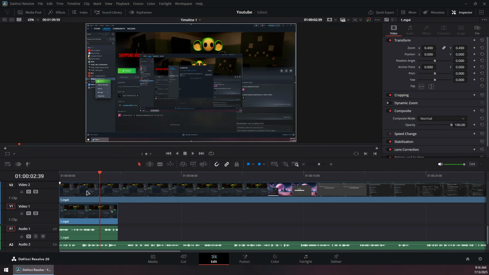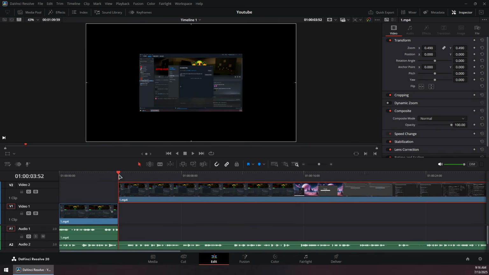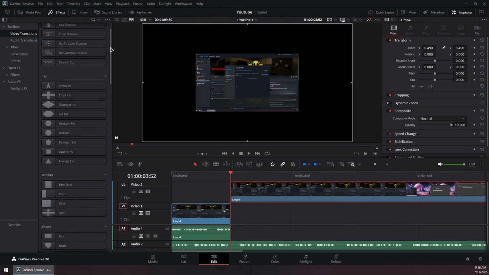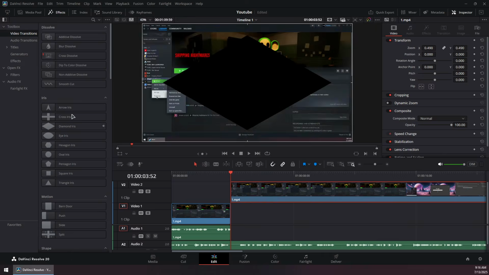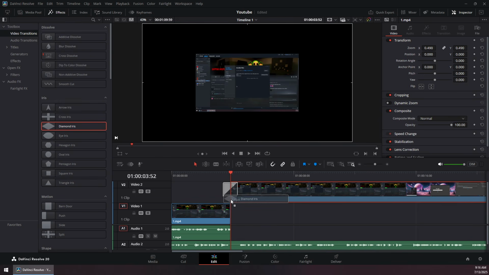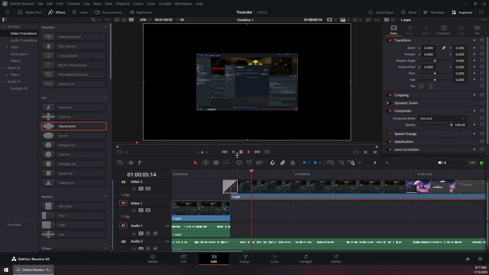And next, we can also do transitions. So for example, if we have two cut clips right here, instead of immediately switching between these two, we can bring the timeline cursor here and then click on effects and then click on video transitions, and we can choose from these right here. You can see the effects that they give you. So for example, I'm going to pick this diamond iris and drag it over this split and then drop it here. And if you play the video, you can see the transition in effect, and it looks cool.